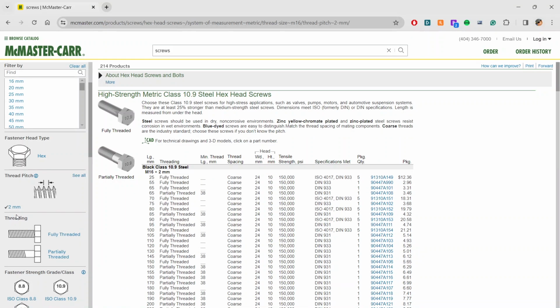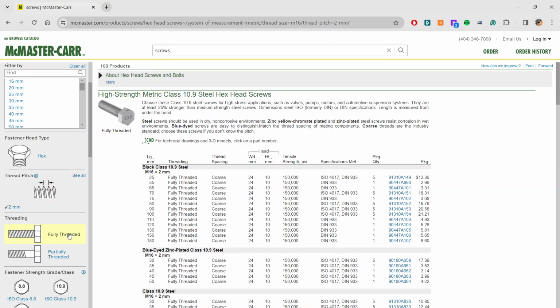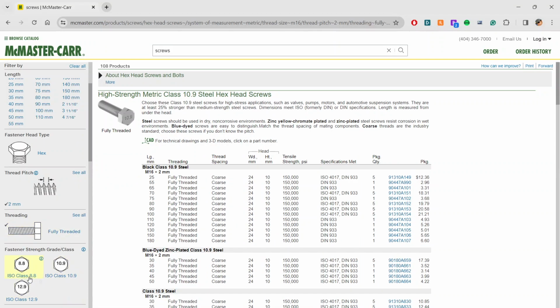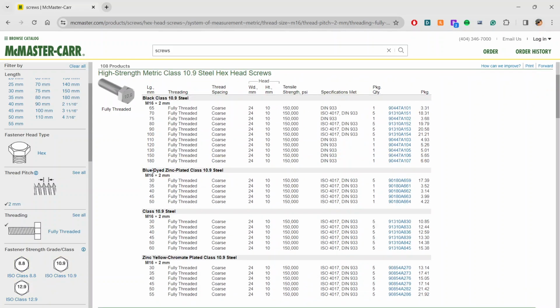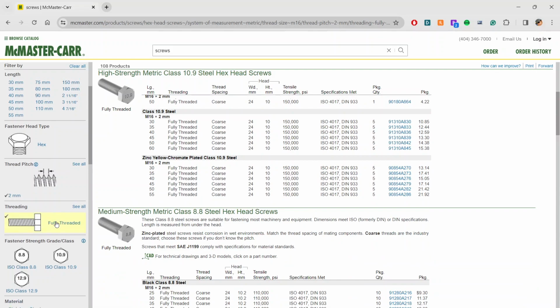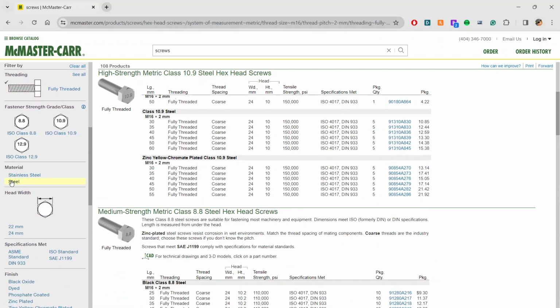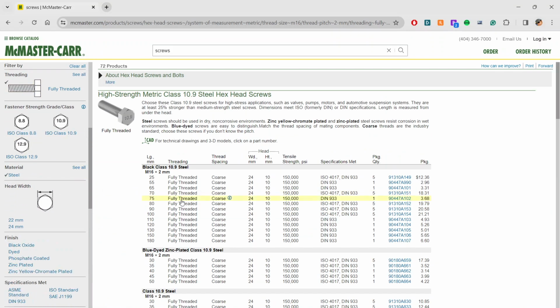It means that each thread has 2 millimeter distance from the next thread. So 2 millimeter would be the pitch, fully threaded. Here we have different things that we can select. Now it's pretty much filtered enough, and the material is steel, so we can go that way still.